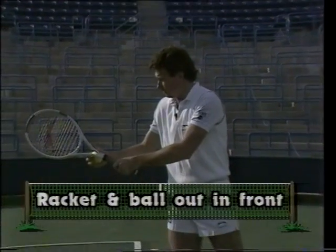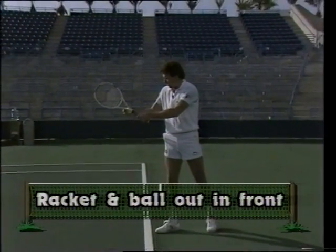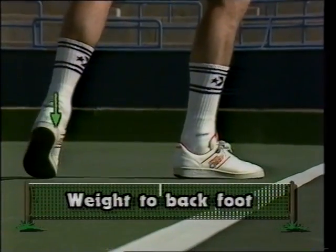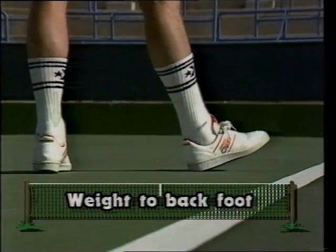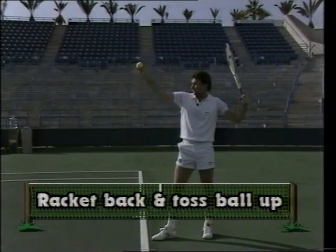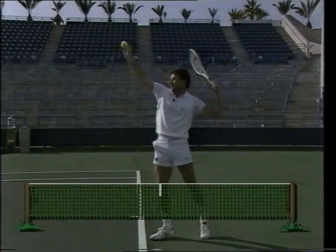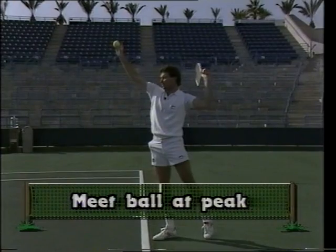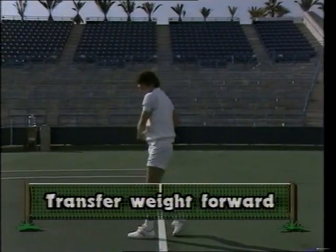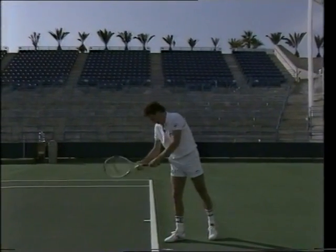Now, as I'm leaning forward preparing to serve, my racket starts to go back and my arm starts to go up for the toss. And as I do that, my weight shifts back to my back foot so that as my racket is going up to meet the ball at the top or at its peak, I can push off on my back foot to get my maximum height and reach out of my body and my racket to make full contact and also move forward to go into the court. Now, after all that, it should turn out to be something like this.